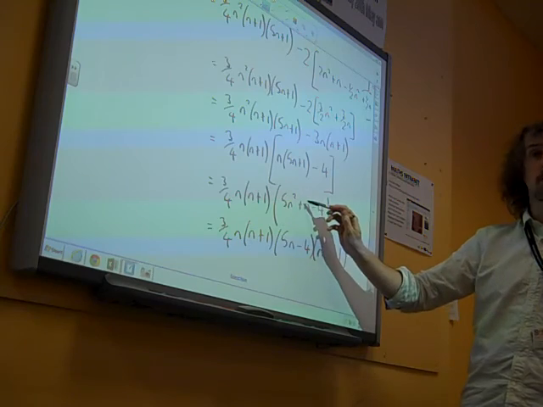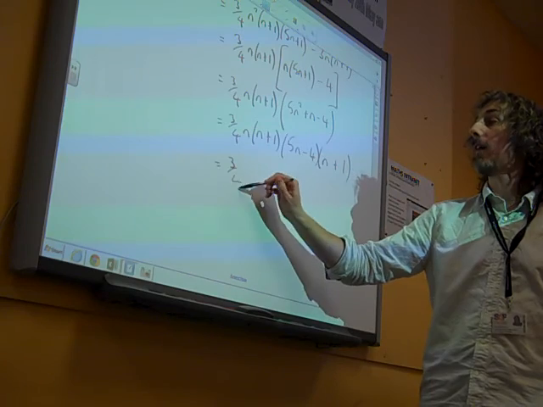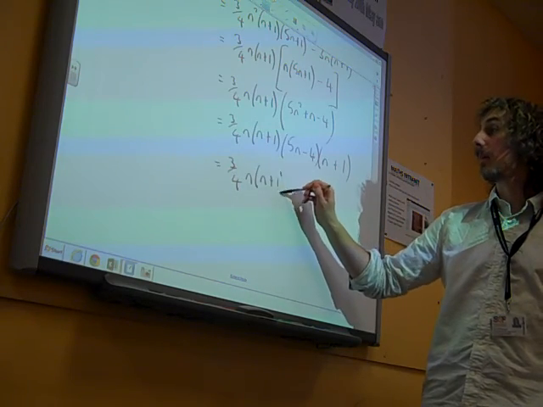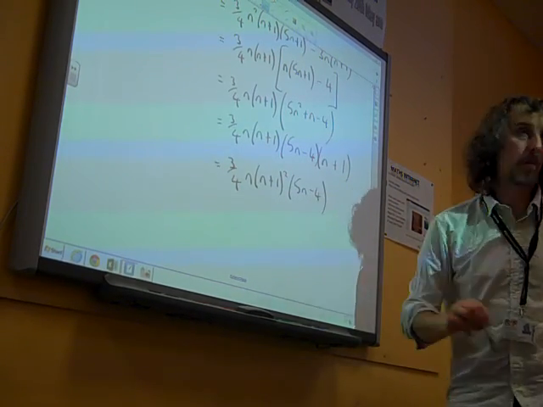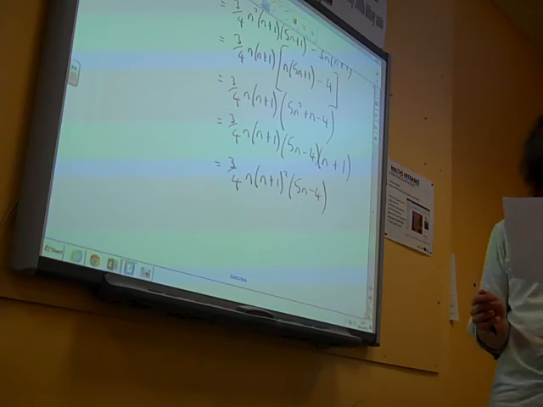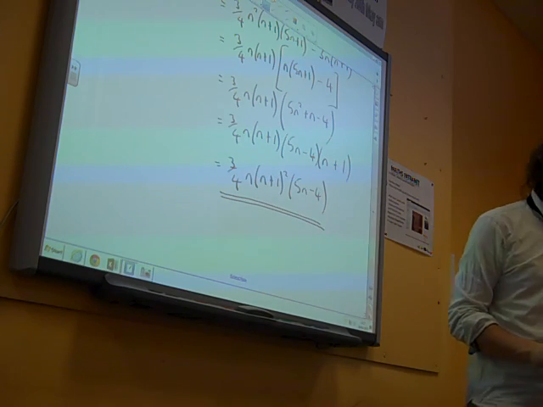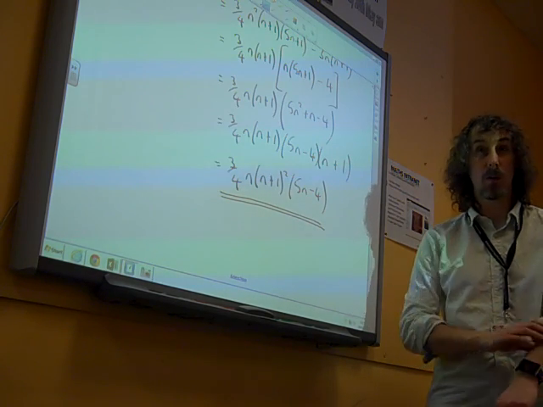So, the answer at the end of all of that is 3 quarters N, N plus 1 squared, times 5N minus 4. And how much factorizing did they care for? They wanted that. They wanted 3 quarters N, N plus 1 squared, 5N minus 4. For 5 marks. That's so amazing. It was all about the N minus 1, wasn't it? All the way through.